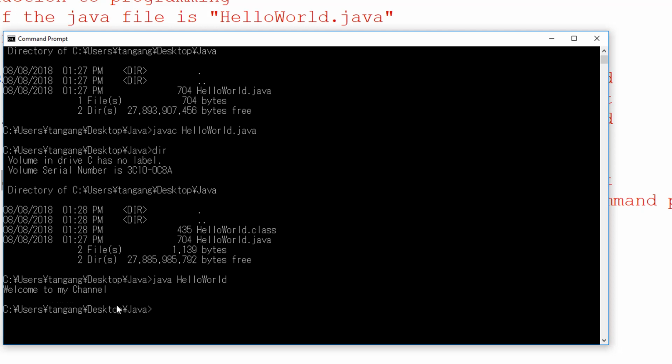When you hit enter, you can see that it prints out the words "welcome to my channel." Alright guys, so this will be it for this tutorial. If you guys have any questions, please let me know, and for an assignment, please use this program to make it print your name, your address, and your age. You can use the string to represent all of that information.